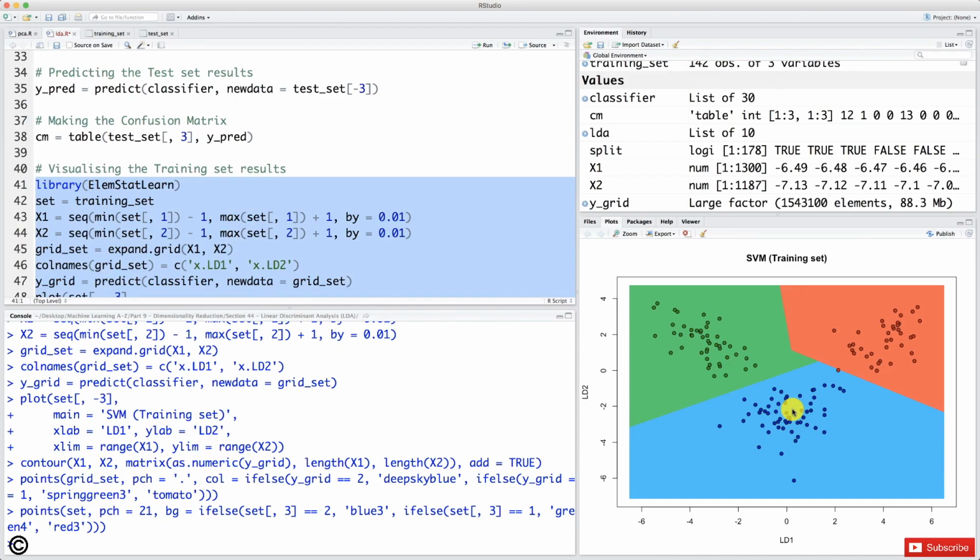And therefore we'll move on to the next section of this course, which is going to be another feature extraction technique, but this time adapted for non-linear problems. Since this problem is obviously a linear problem, because we managed to apply very successfully linear models such as PCA and LDA, it won't be relevant to apply a non-linear feature extraction model on this dataset. So we will work on another dataset that is of course going to be non-linear. And this next new feature extraction technique that we're going to see is going to be kernel PCA. So I look forward to starting this in the next section, and until then, enjoy machine learning!